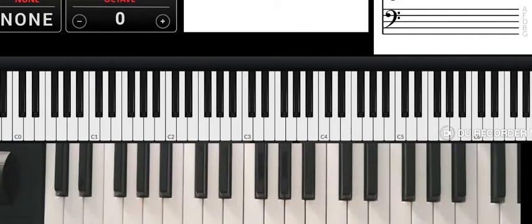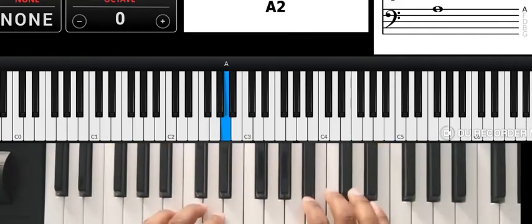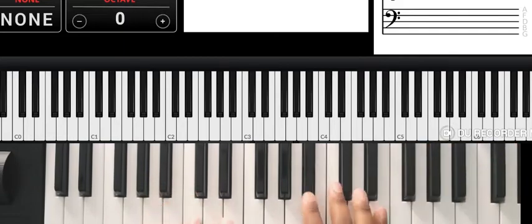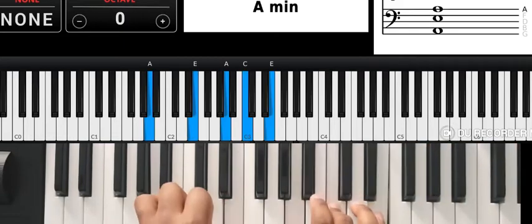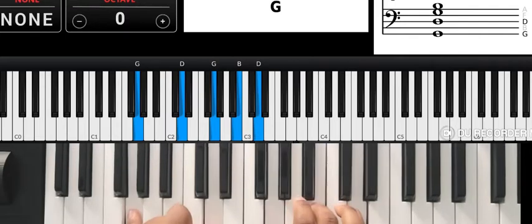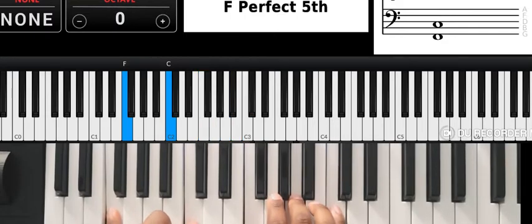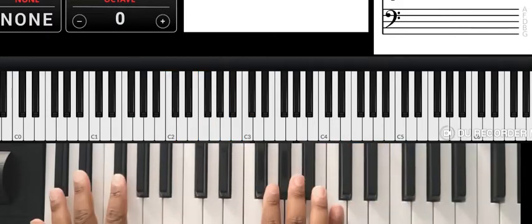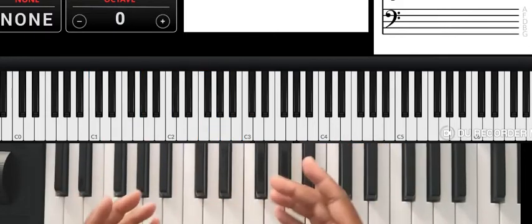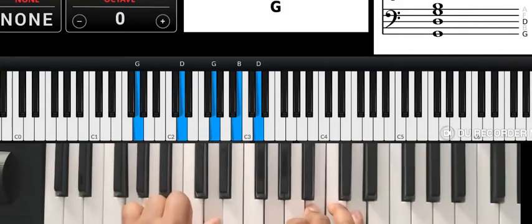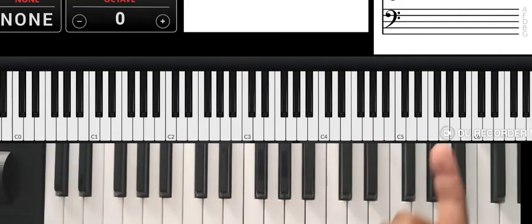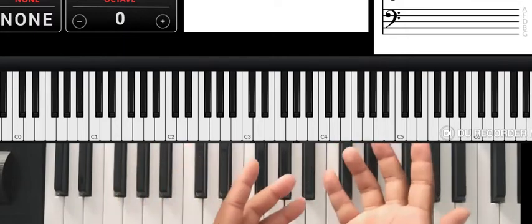So okay, I think I just fixed it. All right. Sorry for the technical difficulties, but let's try that again. So the chorus. So A minor to the G, to the F. Then you can do one of two things. Go to the C major, or you can go back to the G major. Right? Either way, they're both leading you back to the A minor, how you start off the chorus to begin with.